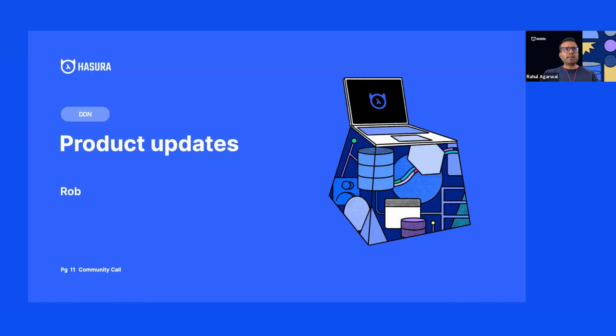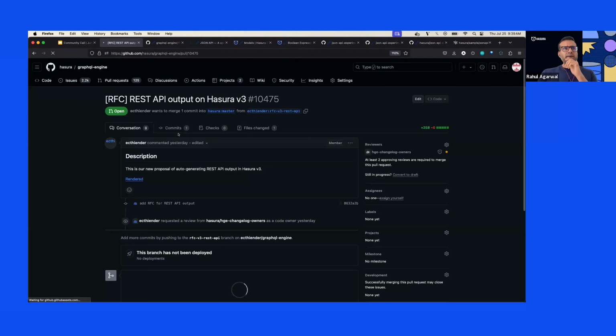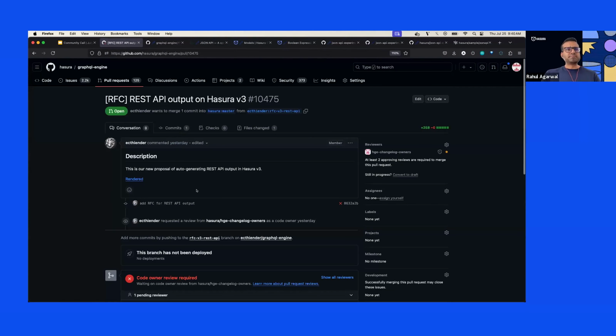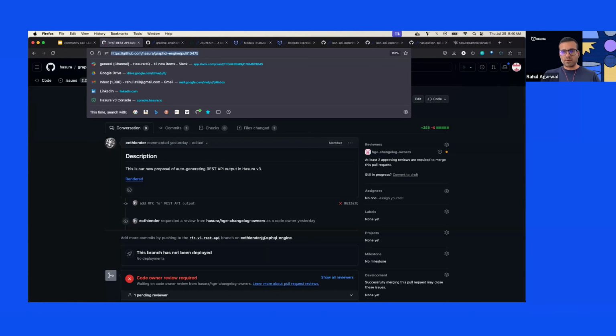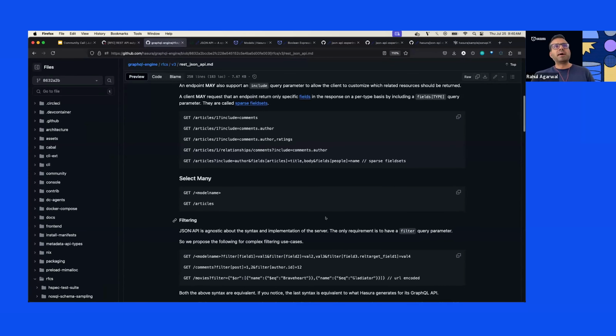So with that in mind, here is the RFC, which I'll share the link to here, if you want to go along with me. When I mentioned JSON API spec, imagine that you have an articles model in the metadata.